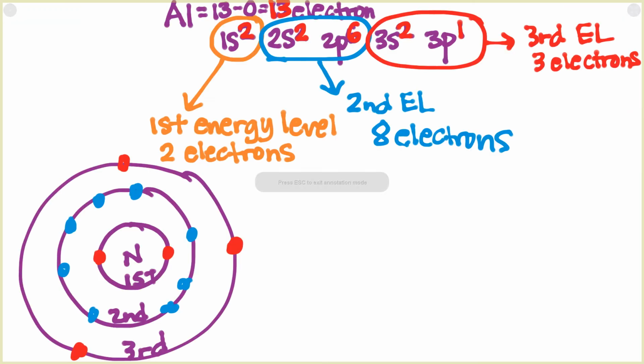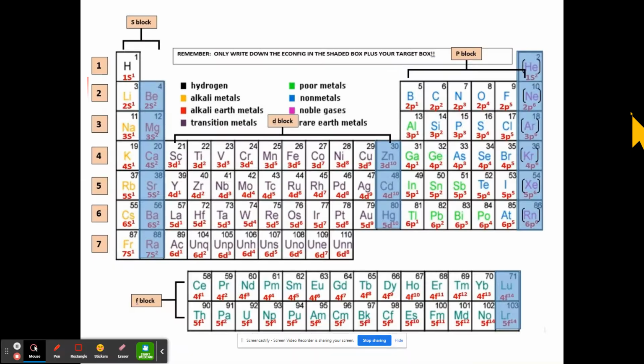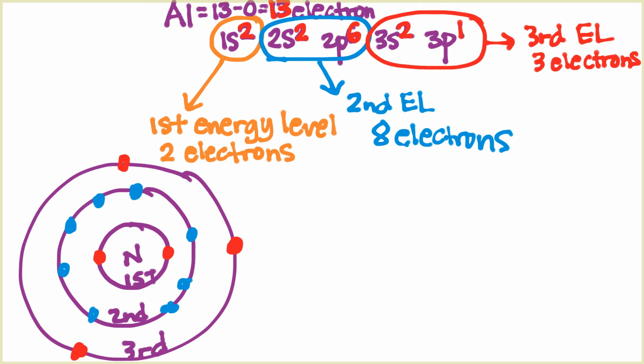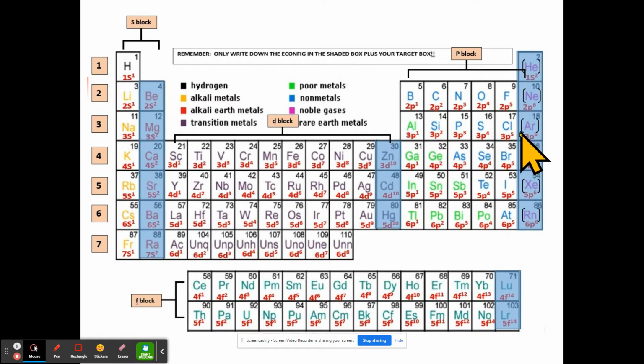So, based on this, guys, let's do the noble gas configuration. You should have also learned how to do the noble gas configuration. Remember? So this is the electron configuration. Let's do the noble gas configuration for this. Remember, for the noble gas configuration you look for a noble gas before the element. So in our case, our target is Al, right? Right there. So what's the noble gas before it? It's Ne.